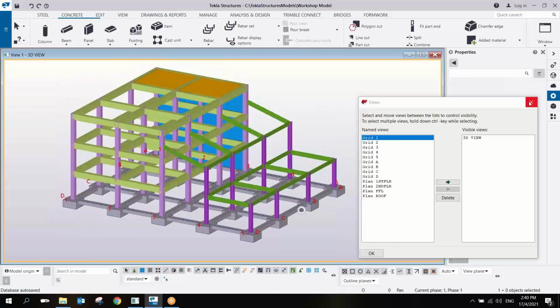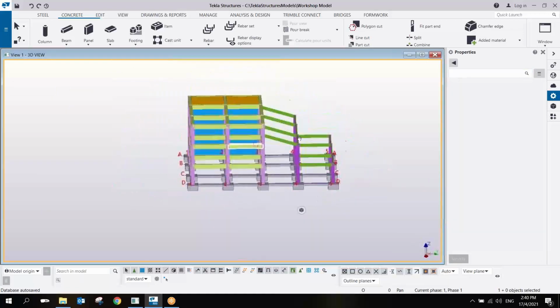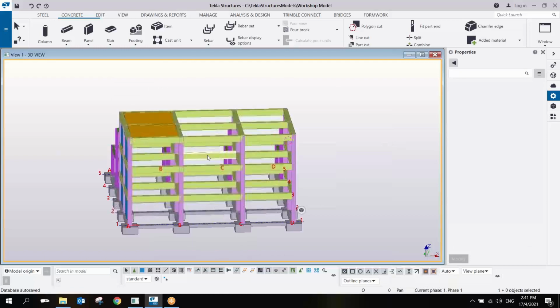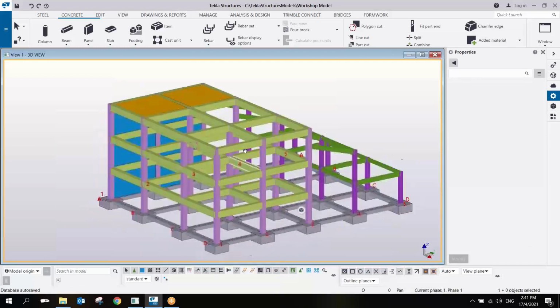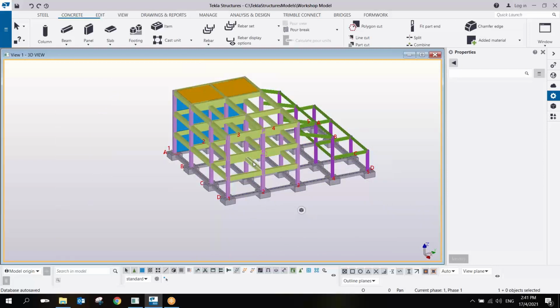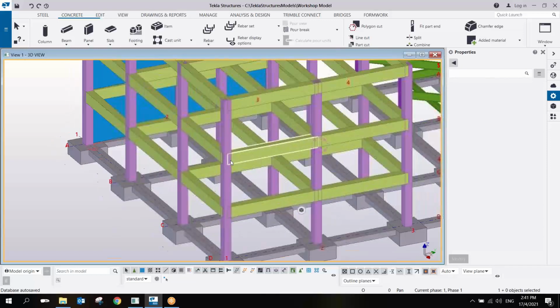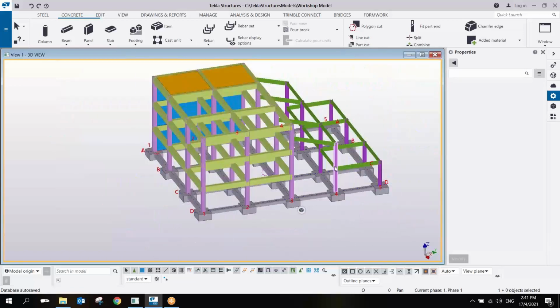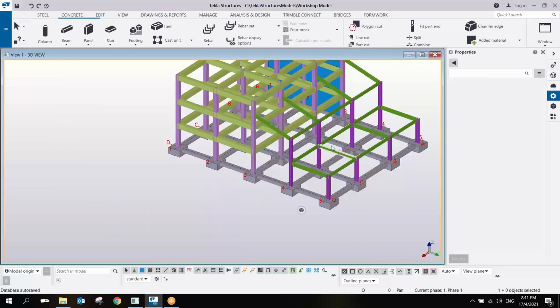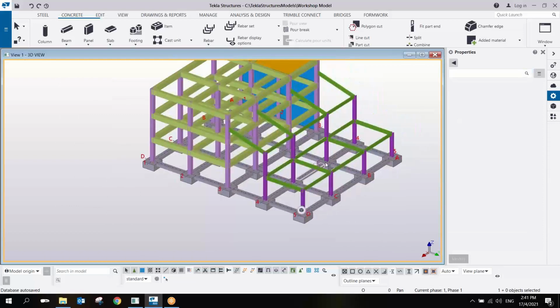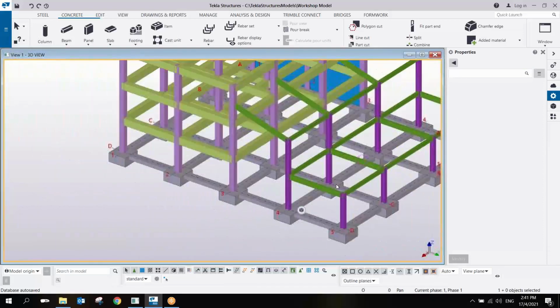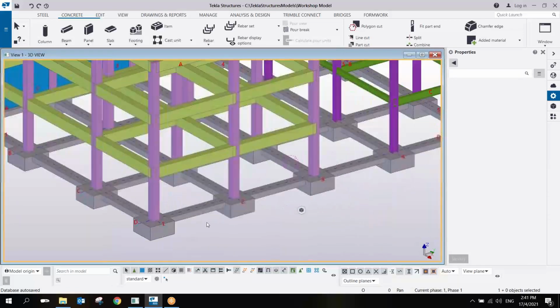Okay, so now that we have already this model, we can now start adding our connection. Adding connection, meaning adding the details. It could be adding reinforcement or adding the connection on the steel or the connection to the beam and column of the concrete. So we need to use our system component. But before I show you our system component, I can also show you how to create that one manually quickly.